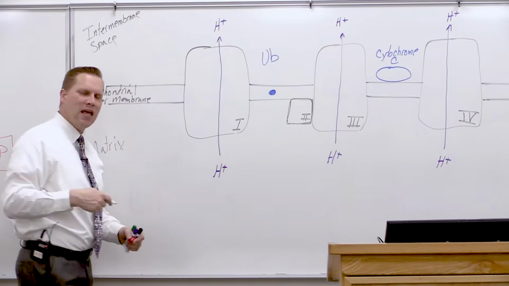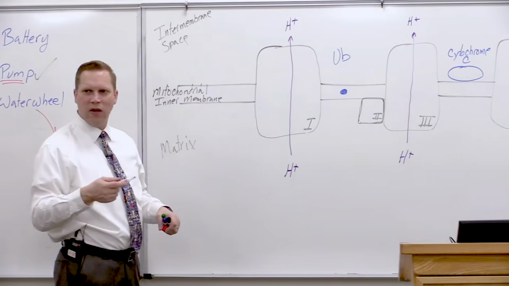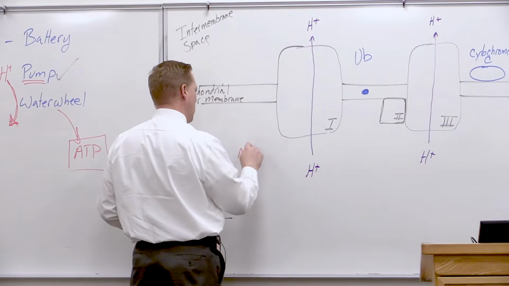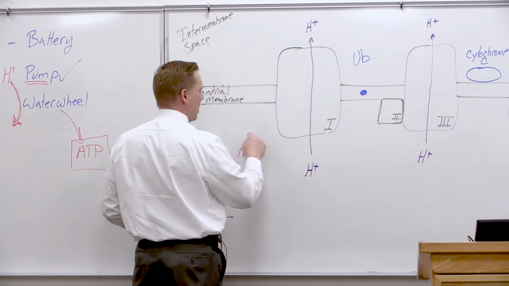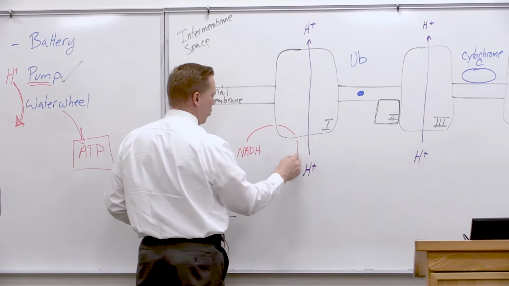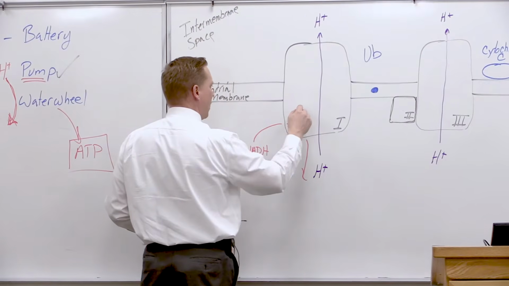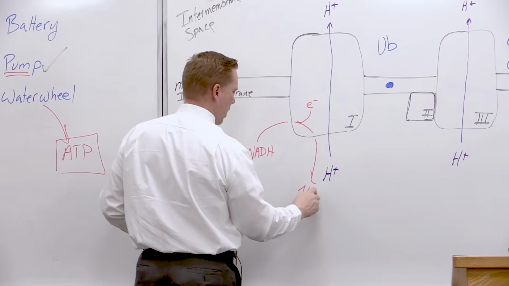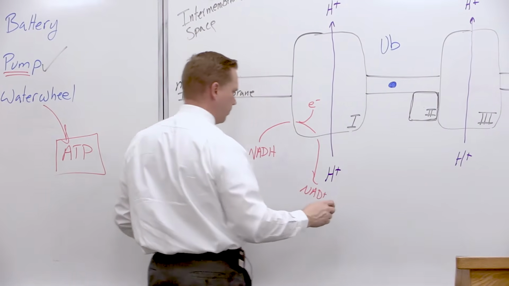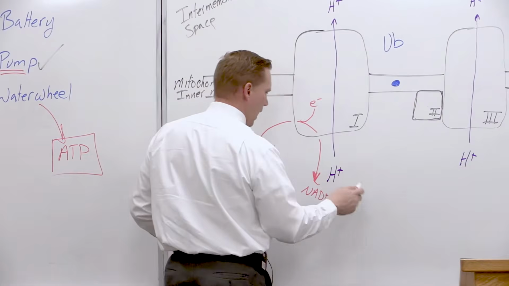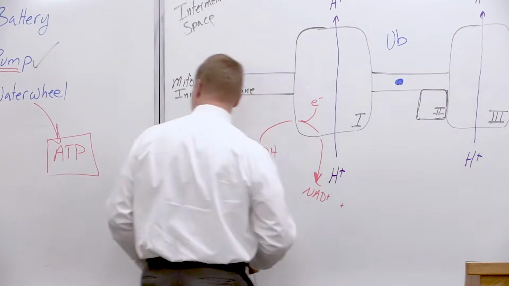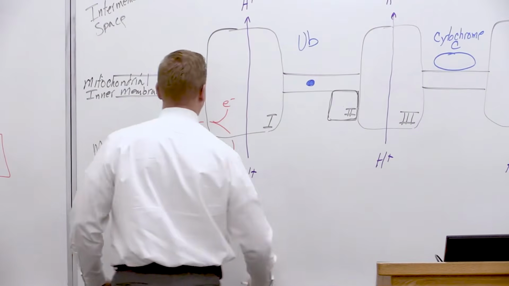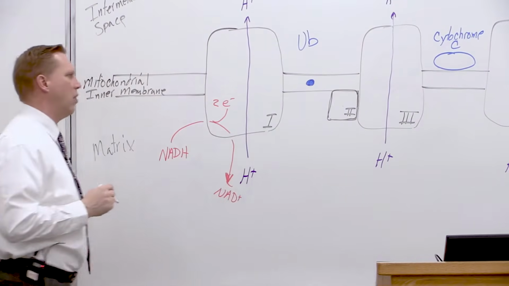And we've created, in the citric acid cycle, a whole bunch of this NADH. And so we're going to have NADH, and it's going to come up and it's going to donate its electrons and thereby create NAD+. And at the same time, we're just going to create NAD+, and we're going to dump off those 2 electrons.